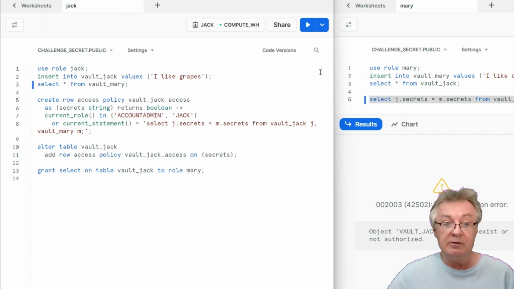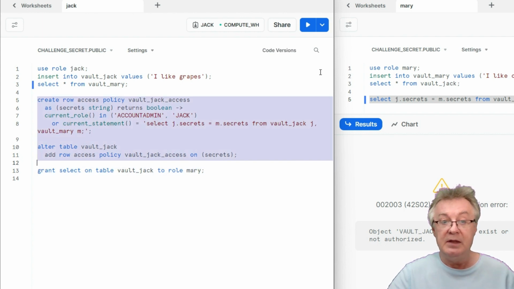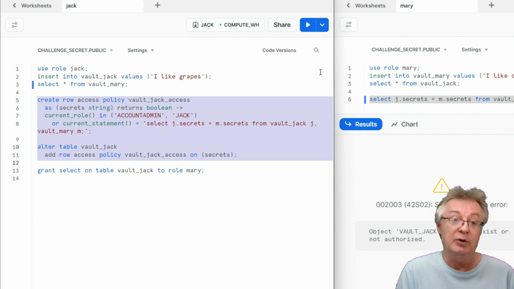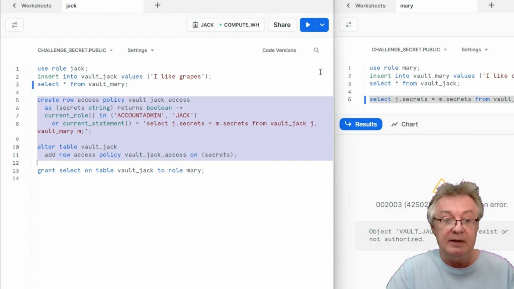So right now, what you can do is select these last two queries on Jack's side and run them. Just to let you know, with what I did before, this would fail because we have to grant row access policy privileges to Jack to execute this in the current schema. This is what I did already. If you execute the setup script, you'll find a line saying grant create row access policy, and this is why. Let's run it.